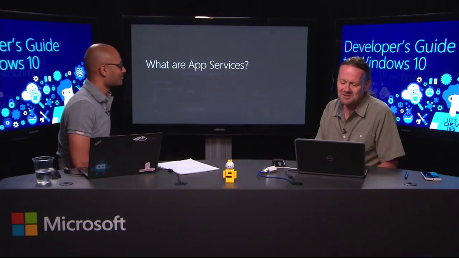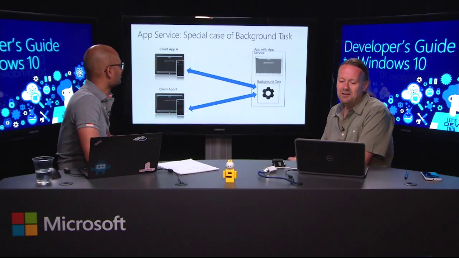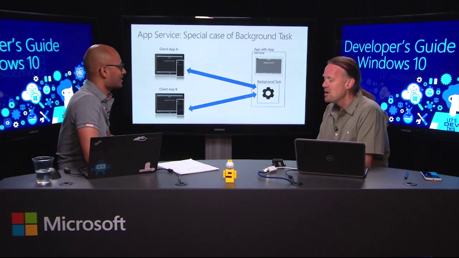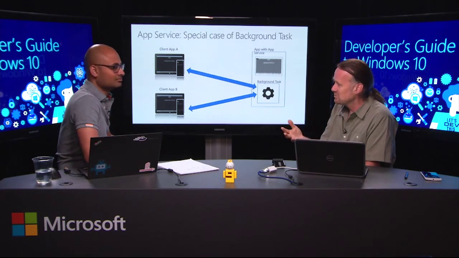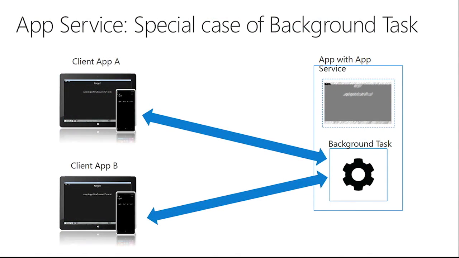So first of all, let's position them as what they are. It's a special case of a background task. We started talking about background execution this morning with a simple example, and since then it's been popping up all the time. It's going to become more and more the case that apps are not much of a foreground app, just a collection of background processing. This one is an app with an app service. It does have a foreground app, but the important stuff is what goes on in a background task.